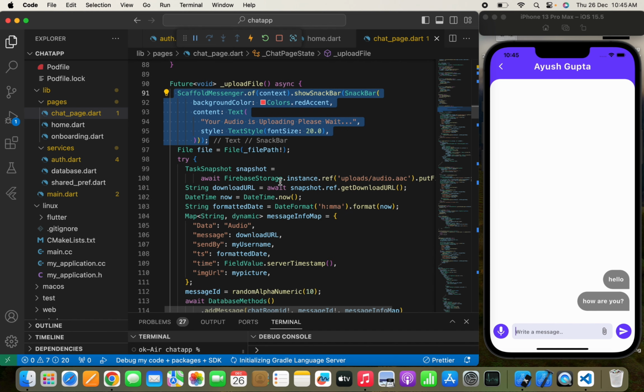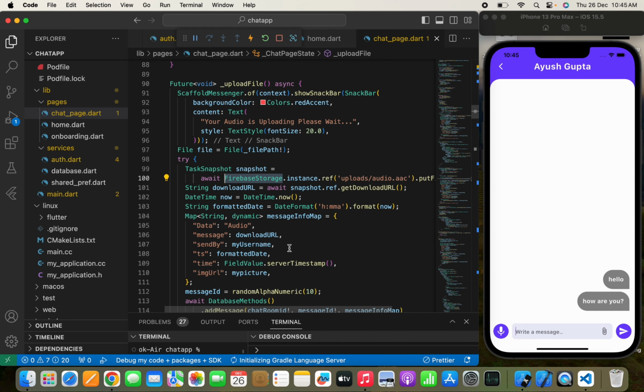And here you can see that I have been using Firebase storage. Now I know you will say that Firebase storage is not free, but as we are going to handle audio and images, that's why I'm going to use Firebase storage. And through Firebase storage, we can access the audio and image files that we upload and send to the other user.